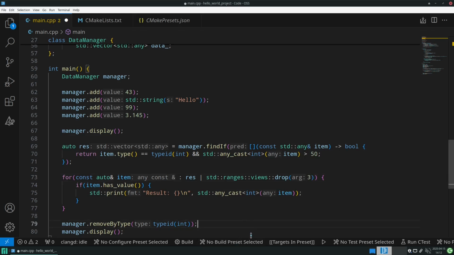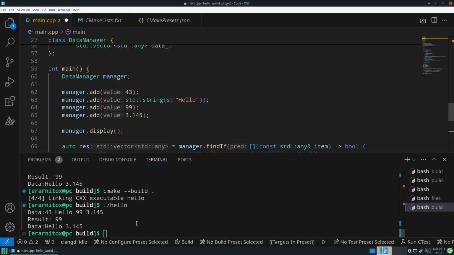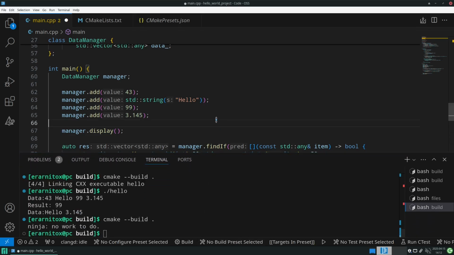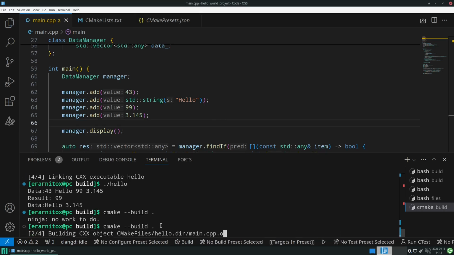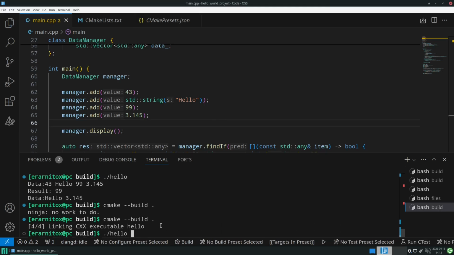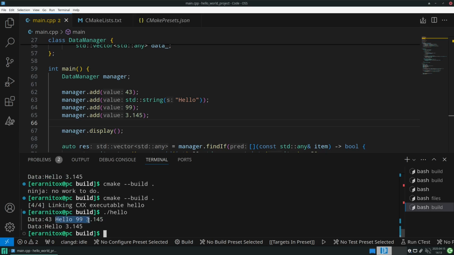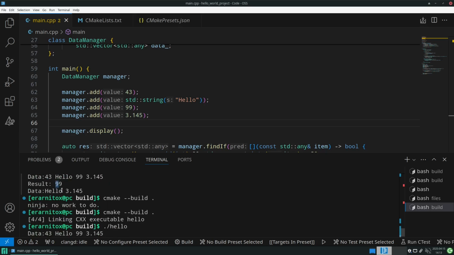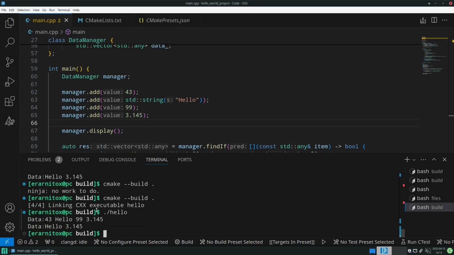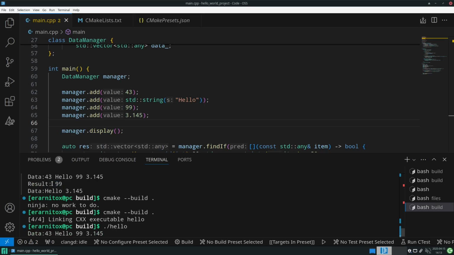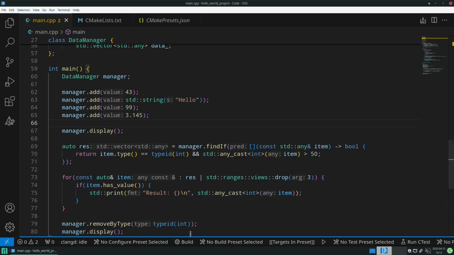So if we would compile this again and run it, now of course we need to save first. So now compiling it again and then running it again. And as you can see, the first 3 got skipped. So we only had 1. And if we skip the first 3, then nothing will be there as expected. And we have some really interesting views here, so you might want to look them up on maybe C++ reference.